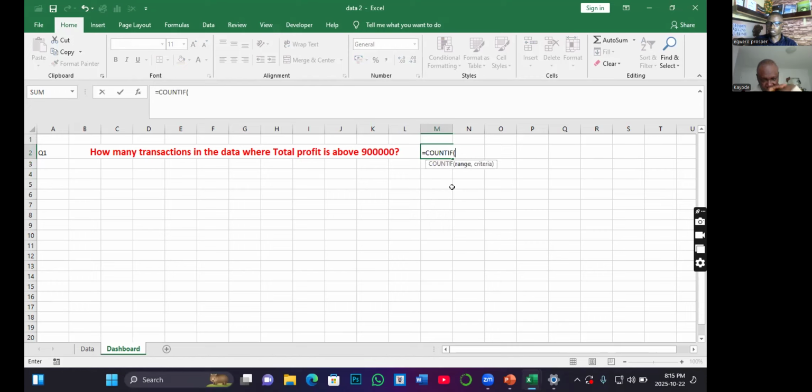So I will activate it. Like I explained the other time, it is very important that anytime we activate a function while working with Excel, you need to study the syntax. What is the syntax?